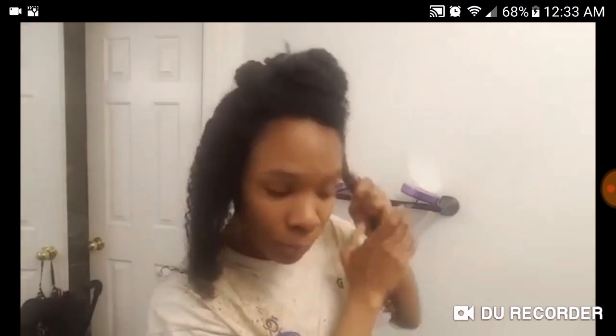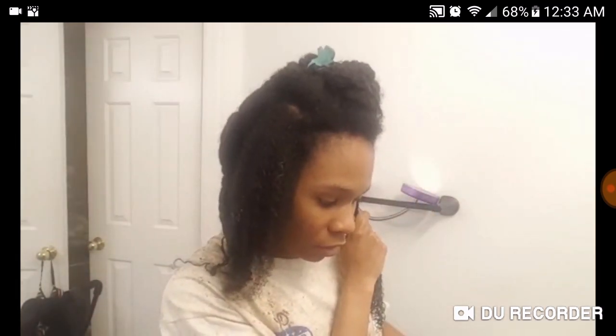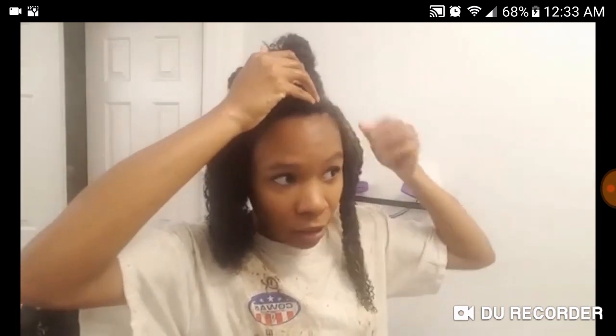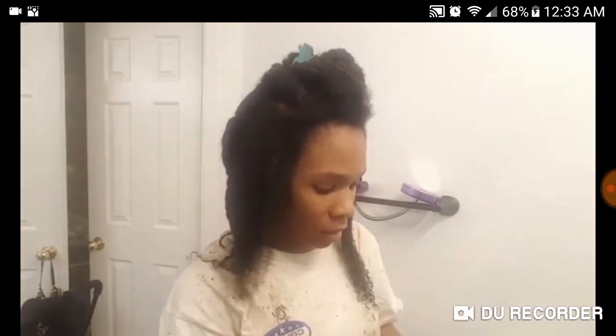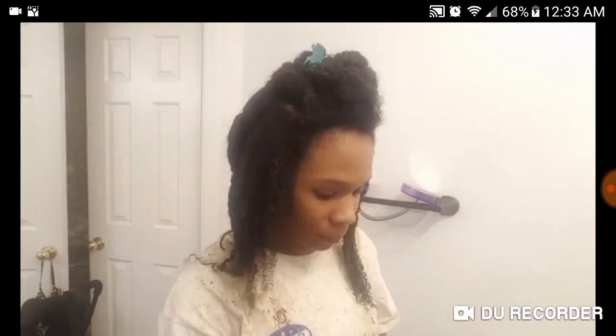It also may help if you break your hair down in sections, if your sections are kind of big or thick. Just make sure you get underneath the sections so that you're not missing any of the strands. There's more. And this is still just part of one big section. So, like I said, I used a lot.